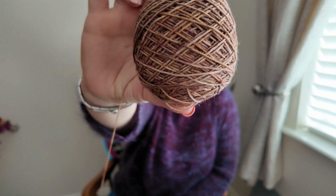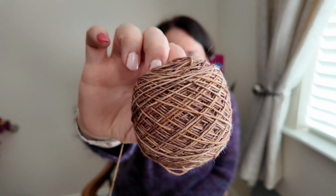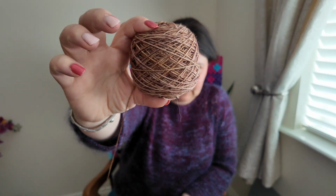So this is a locally hand-dyed yarn. It is by Woolly Adventures, who aren't dyeing yarn at the minute, but they do still have a few bits and pieces on their Etsy store. And this is the Cappuccino colourway. It's a sock yarn, and there is 425 meters per 100 grams.